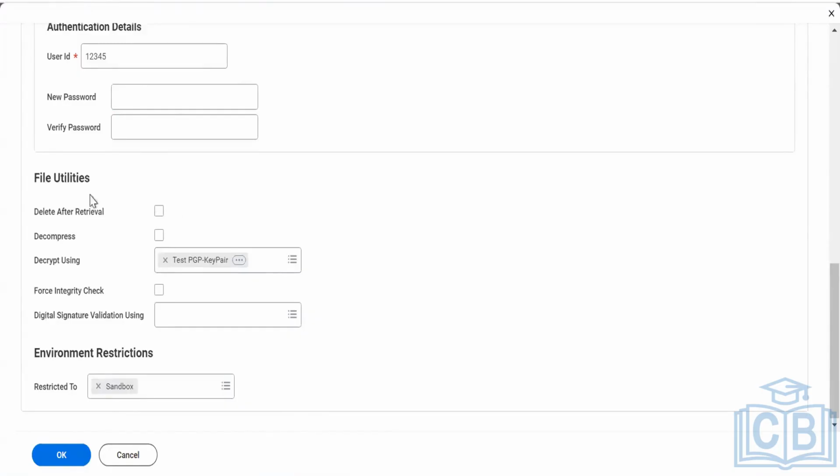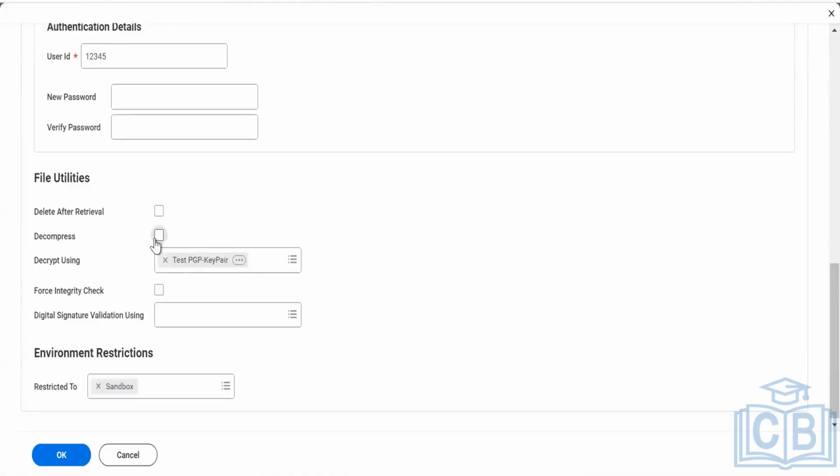Then file utility. Delete after retrieval. Here, what we need to decide is, after we get the file, what should happen? It should delete the file after retrieval. Decompress it or decrypt. As I mentioned in the earlier session, when we upload a file from any derived dataset or base dataset, Workday will automatically decompress the file.